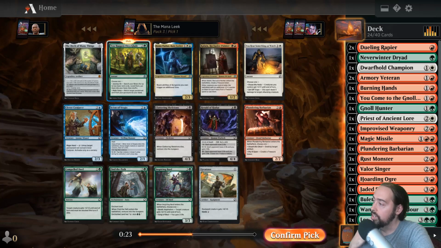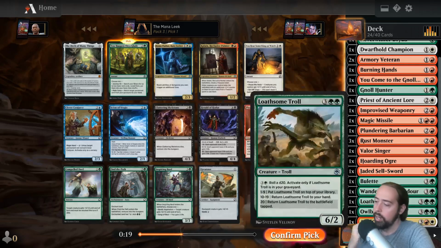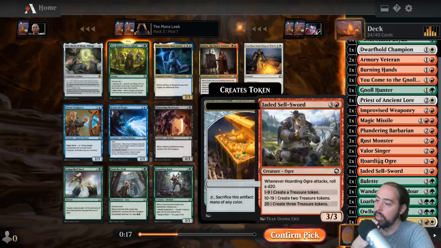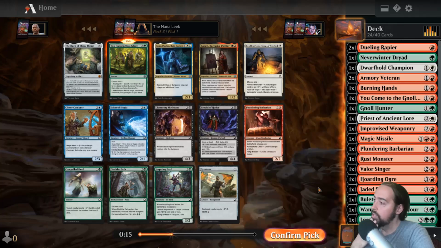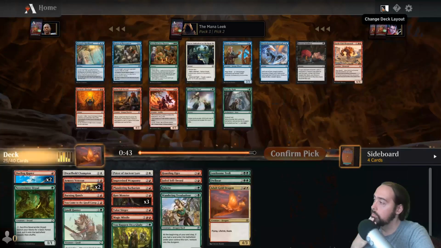You Happen Upon a Glade has done some good work. It'll help us splash for the dragon. It'll bring back the dragon. It'll bring back an Owlbear. It'll bring back some good stuff. So we're definitely going to go green. Goodbye white cards.